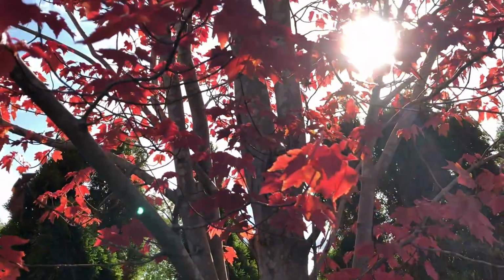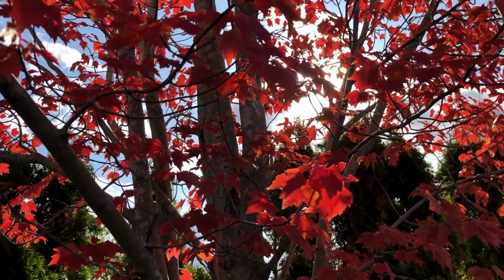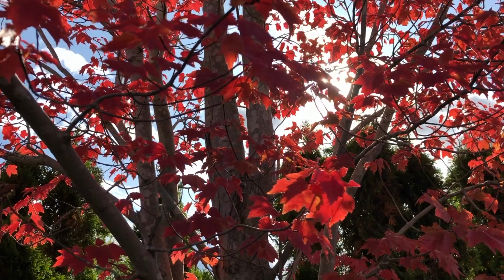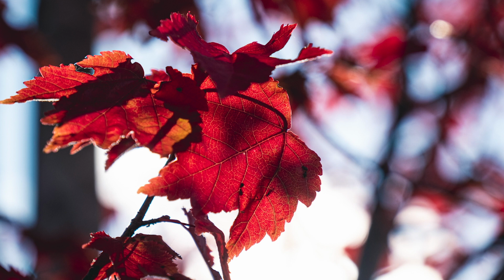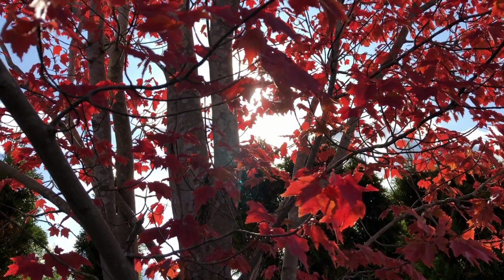For the next shot, I'm going to use the light a little bit. It's backlighting these leaves kind of cool, so you can see the veins and everything, the texture. And I'm just going to move around a little bit. Getting close, we'll click, do a couple clicks, and if I get it just so, I should get a little lens flare or a little something going on. Kind of cool. It's not awesome. Maybe phone wallpaper, maybe not.